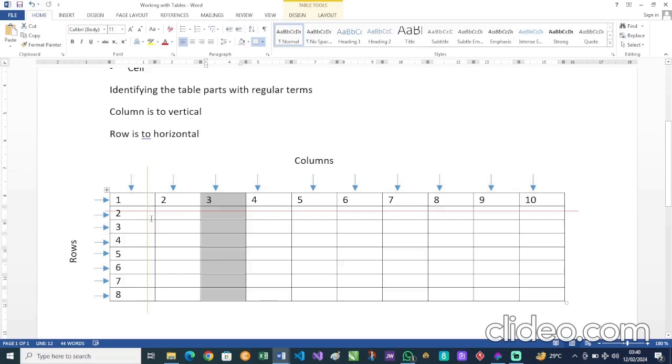Now that is telling you that this is a column, another column, another column. So what is that now telling us? This is one column that has 8 rows. This is another column that has 8 rows, and this is another column that has 8 rows. Now that makes 10 columns, 8 rows. So that is actually clear, right?